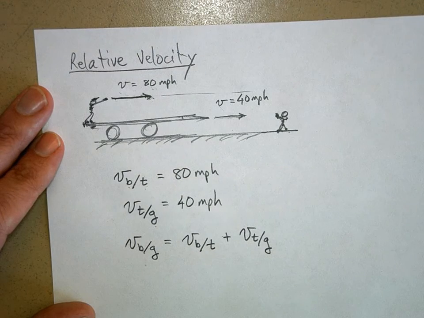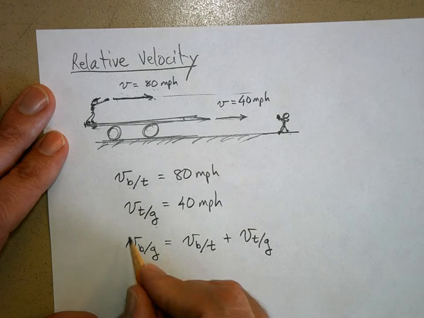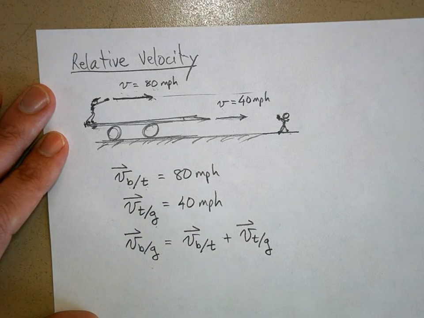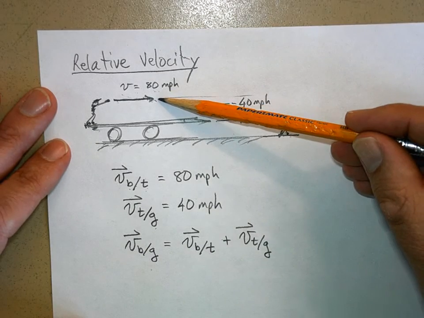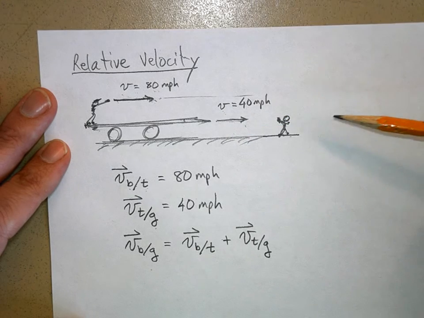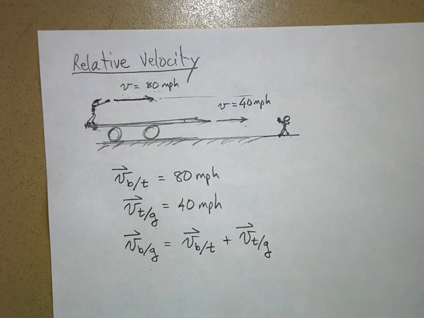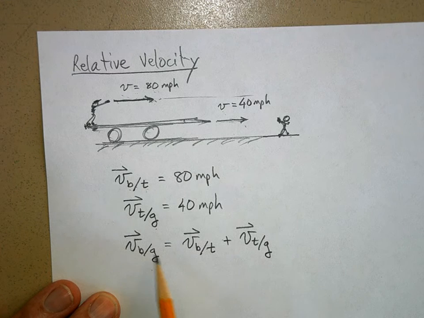Well, that's a great question. They are vectors. And here's the thing to remember: velocity is a vector. This is a vector equation. Sure, in this case, the velocity of the ball compared to the train and the velocity of the train have the same direction, right? They're both moving down the track. But it doesn't have to be that way, and even if it isn't, I can still use the idea of this vector equation. What's different than the book is this little notation right here: the ball compared to the ground, ball compared to the train, train compared to the ground.